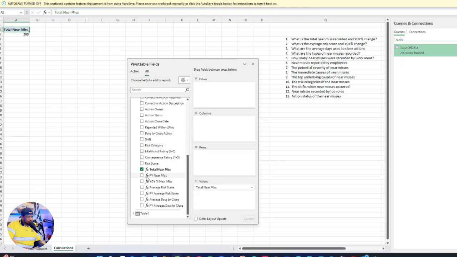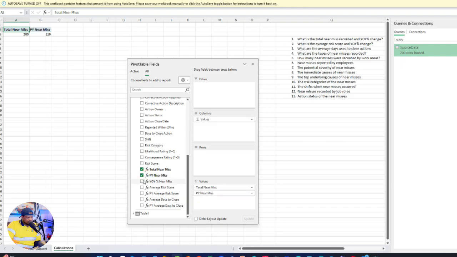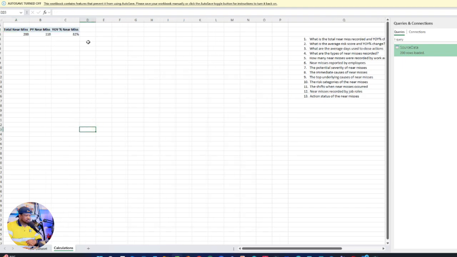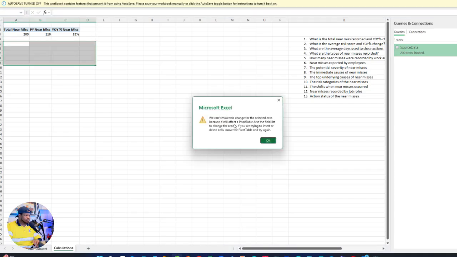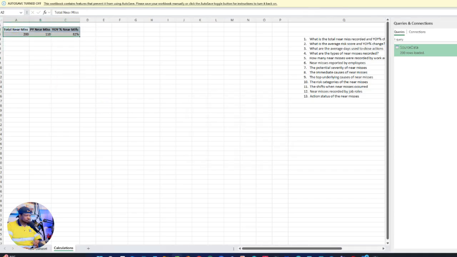So we're going to separate them. So this is for the near miss and this near miss change, and then we would paste it over here also. Control C and paste it here.